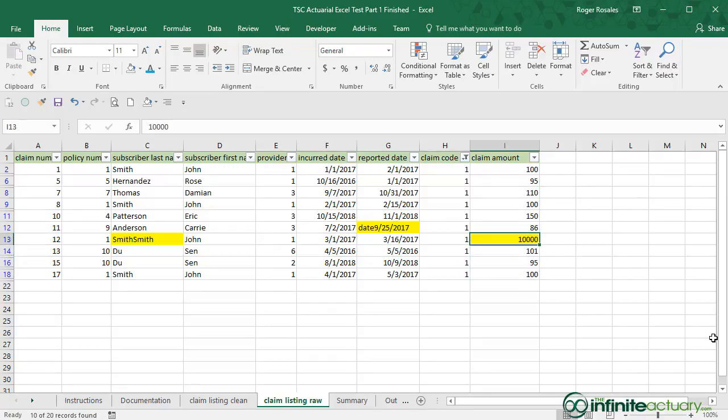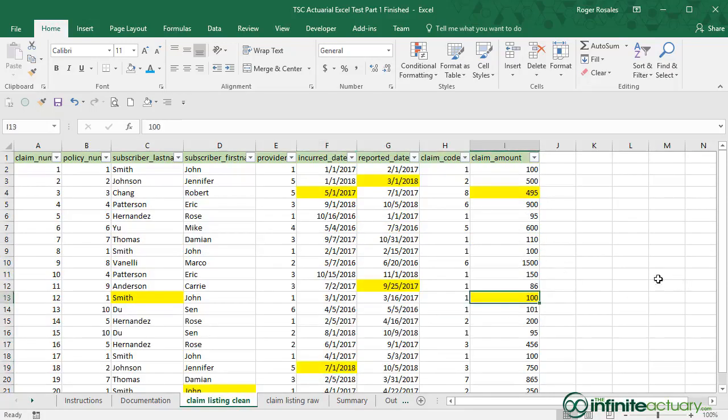Definitely not 10,000. So it's probably a data error. It's probably 100.00 or $100. And that's something you would verify, but I'm going to have you make that change and change that to $100 there.